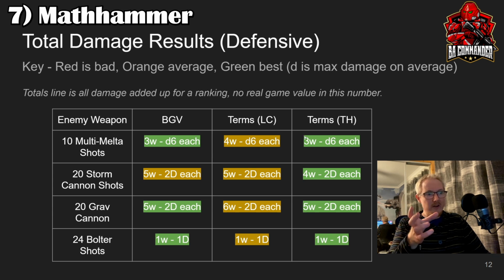Whereas you'd lose 2.5 models in a couple of situations with the Bladeguard and the Storm Shields, with the Lightning Claws you would likely lose 3 models against the Grav. And then with the multi-meltas, you're just fishing for 1s and 2s on the wound rolls. There's no rhyme or reason for that. So you could end up coming out better, you could end up coming out worse. You potentially will lose 4 models with Lightning Claws, where the maximum you could lose with the Bladeguard and the Storm Shields is 3.